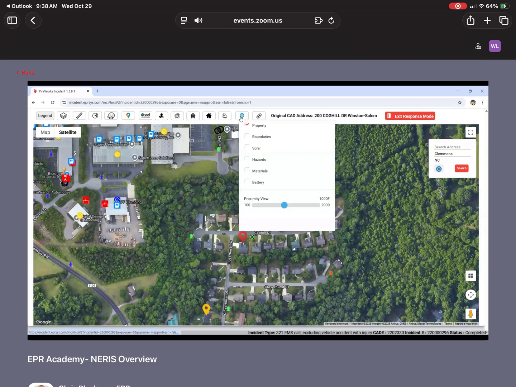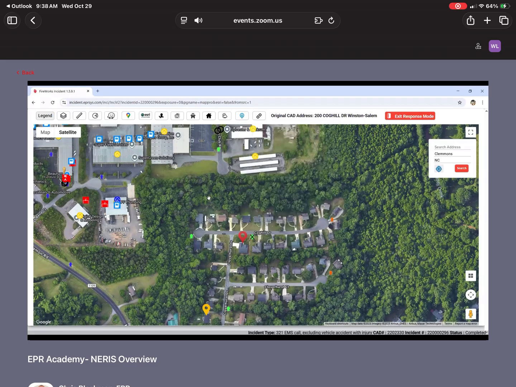This is for Community Works. If you guys have it, great. If not, don't worry about it. Basically, this is for property owners. You can go through and see what property owners have actually added. So if we've got solar on the roof or materials or batteries or anything like that, we can see all that information that's been added by the business owner to let us know what we're walking into. Usually we do that ourselves because they're not going to. That's just the nature of the beast.